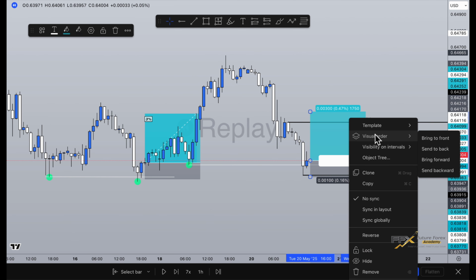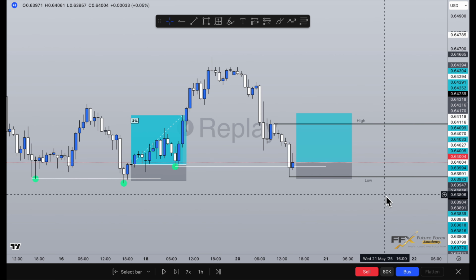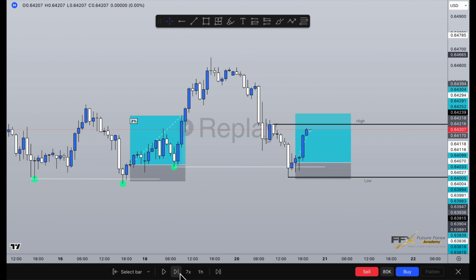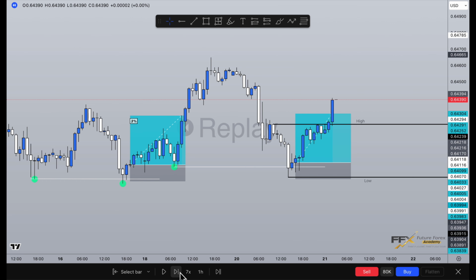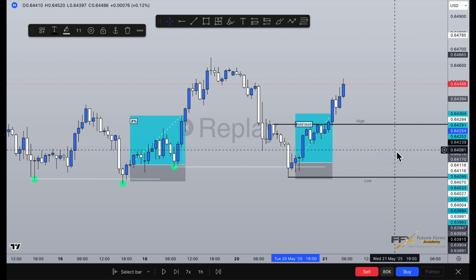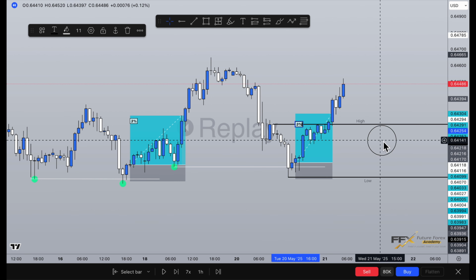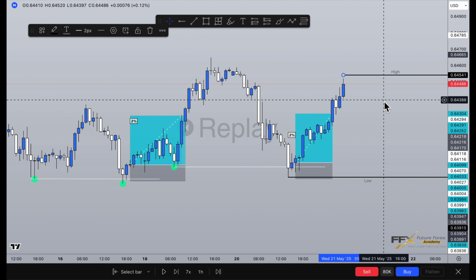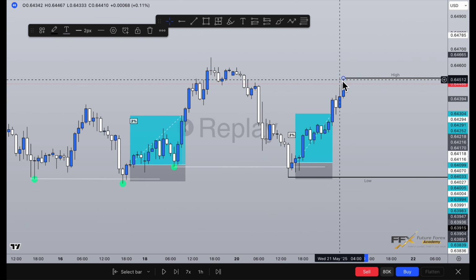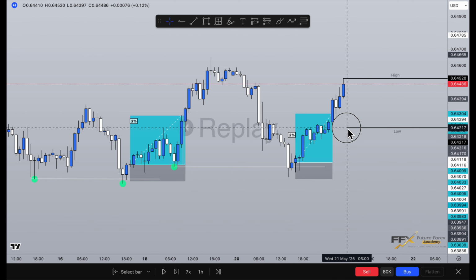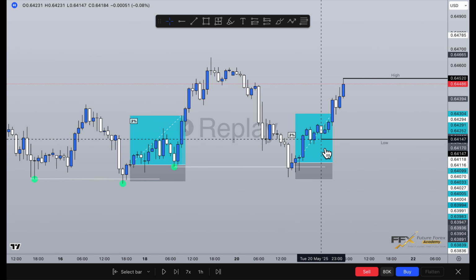Set and forget strategy. Let's quickly put our visual order to the back. And now let's just play through price action. As you can see, another position, beautiful 3% profit. So let me just quickly write that down. And you can see how simple the way that I trade. I'm not overcomplicating anything. I'm not switching between 3, 4, 5, 6 time frames to look for setups.